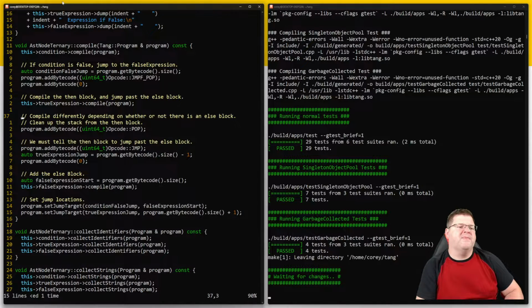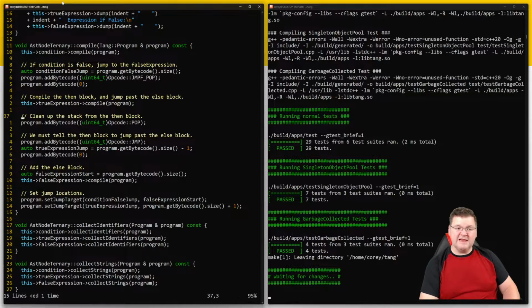Okay, we don't need to compile differently. We don't need to clean up because it's an expression. It shouldn't be cleaned up after, so we're not going to pop.